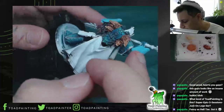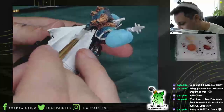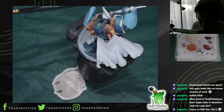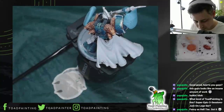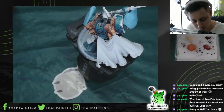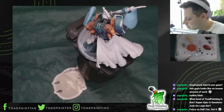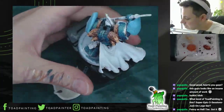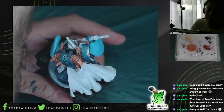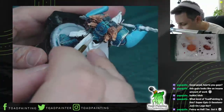Okay. Is that all the parts I care about on this backpack? Yeah. Time for a bit of highlighting, and basically finish up with that black wash. Probably not a pure black wash, but a little bit of mixed media just to spice things up.